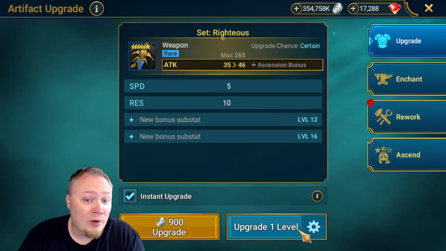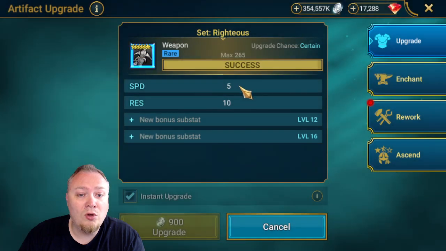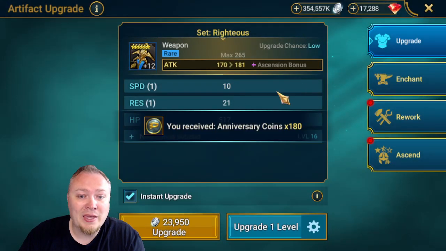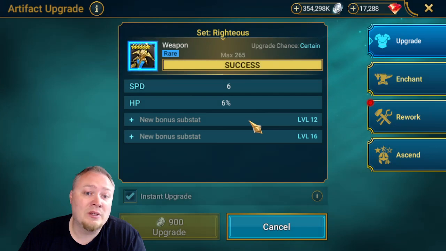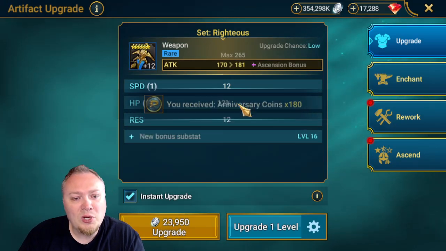On the rare pieces, we are looking for a double speed roll or a double resistance roll, not something in between, okay? So on here, again, double speed roll is really the only thing I would accept. Did hit resistance. On the free-to-play, I would keep this.